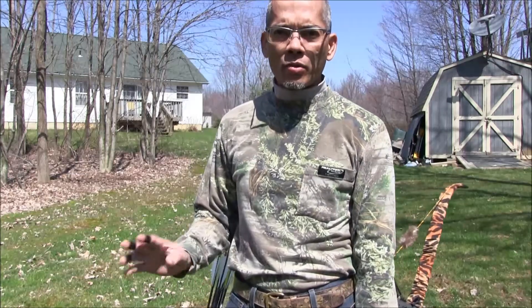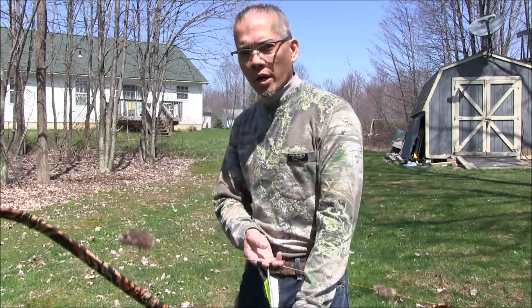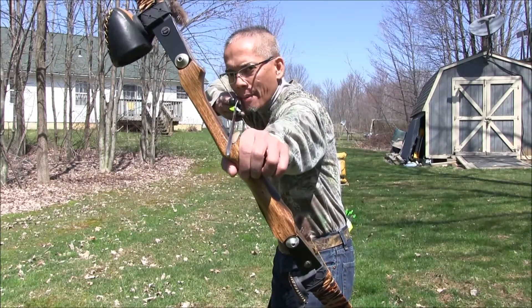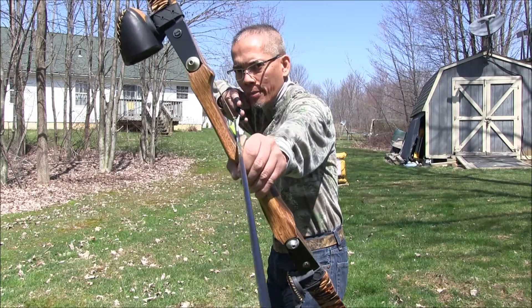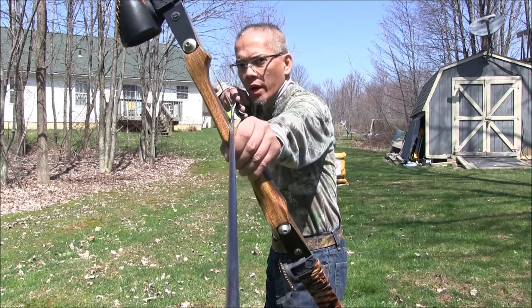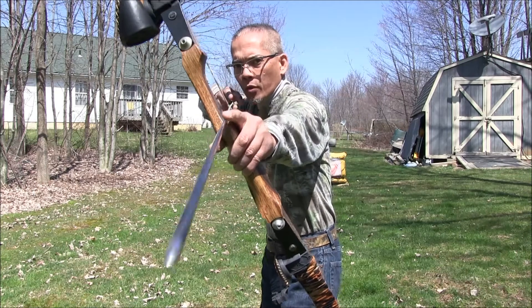A good buddy of mine 25 years ago actually taught me, because I grew up as a gap shooter. Nobody ever taught me as an eight-year-old. I learned on my own after losing two or three cedar arrows — I didn't have the money to buy them — so I figured out how to shoot and hit targets somewhat successfully. I learned to gap shoot, drawing back and seeing that gap between the arrow and my eye, then either dropping the arrow down if I was closer or raising it higher if I was farther away.